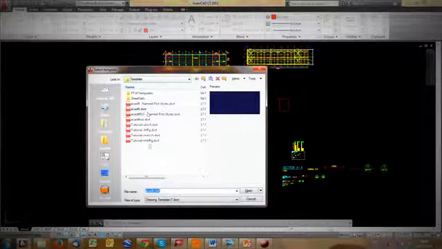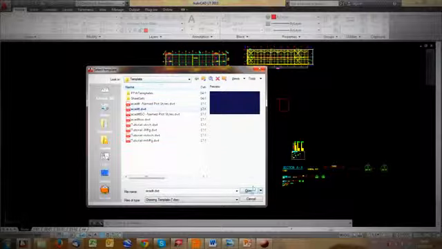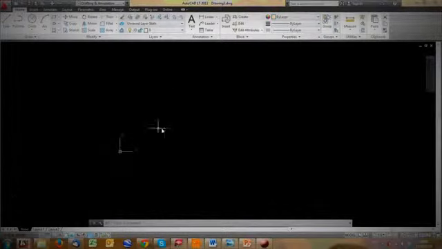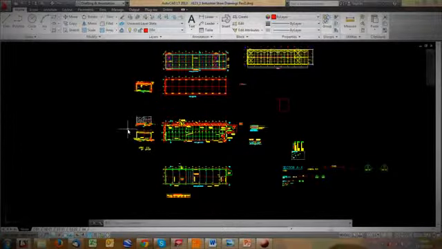You go File, New, and you often start out with a template or whatever you're using, and then you're in a sort of infinite black space now. But we're going to start with a drawing, and we'll come back to templates and all the likes. Here we are in a drawing.